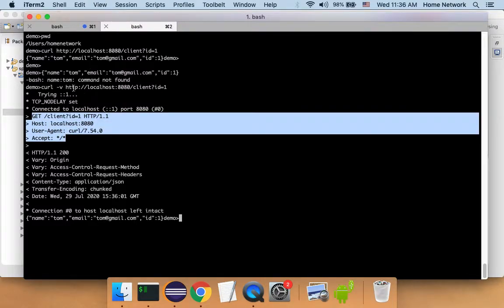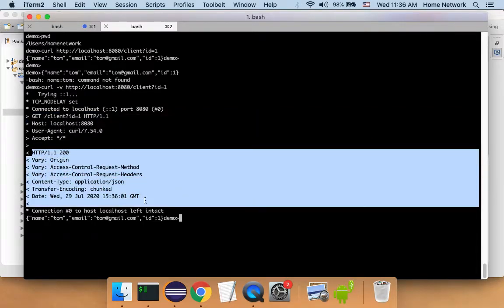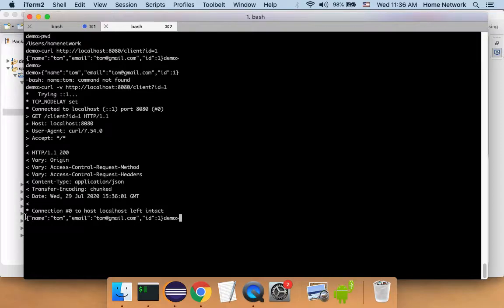sent by this client, that is GET, host, user agent, accept. This is a part of a HTTP GET, and this is a HTTP response from the server side. The server has a few headers, and finally, this is the server's content, right?